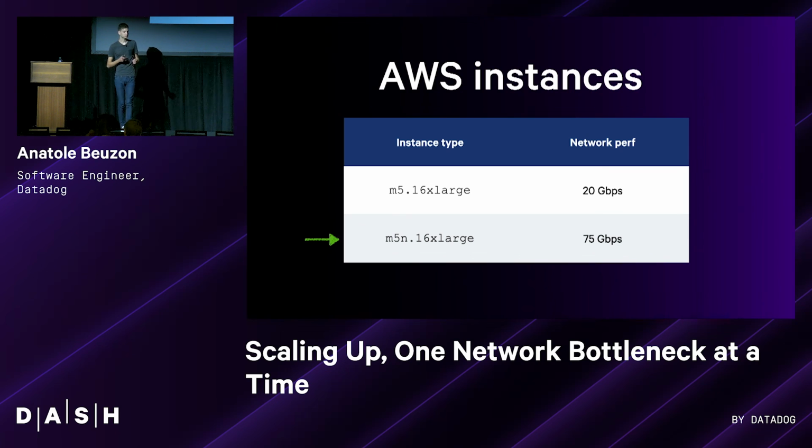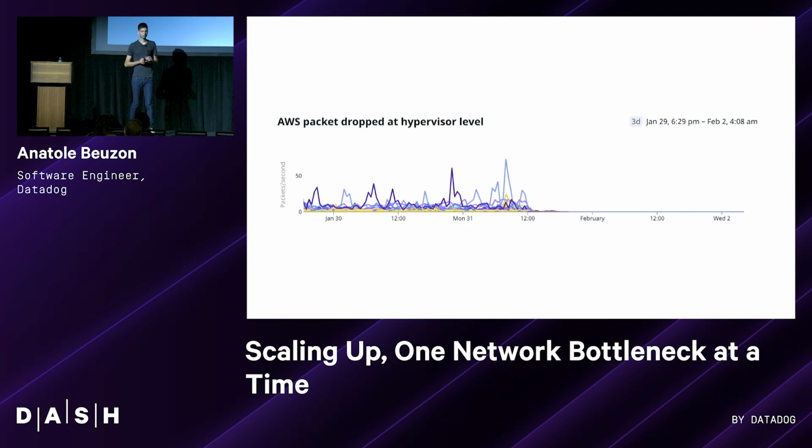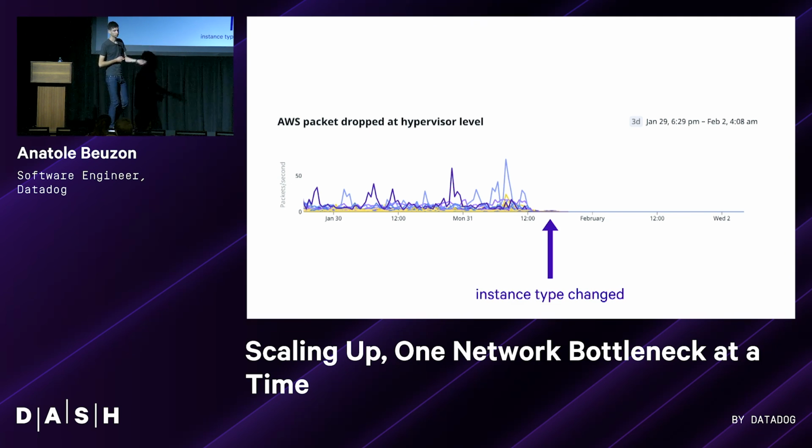And our obvious next move to fix our spurious pager alerts is, well, to start using the network optimized flavor. And those are the results. Packet drops at the AWS hypervisor level. Used to be a lot, and now down to 0. So it's very clear that switching to the network optimized flavor had an impact. AWS is no longer dropping packets that are going in and out of the instance. Must be good for us.